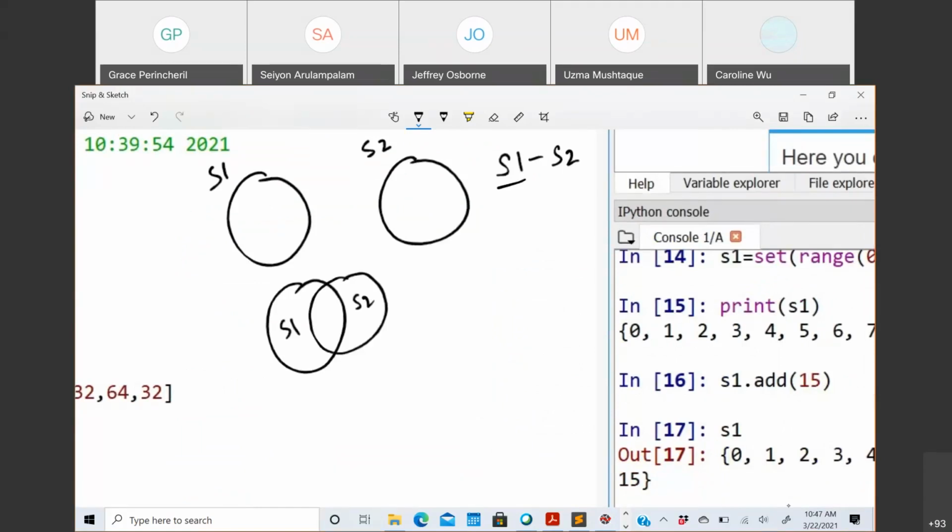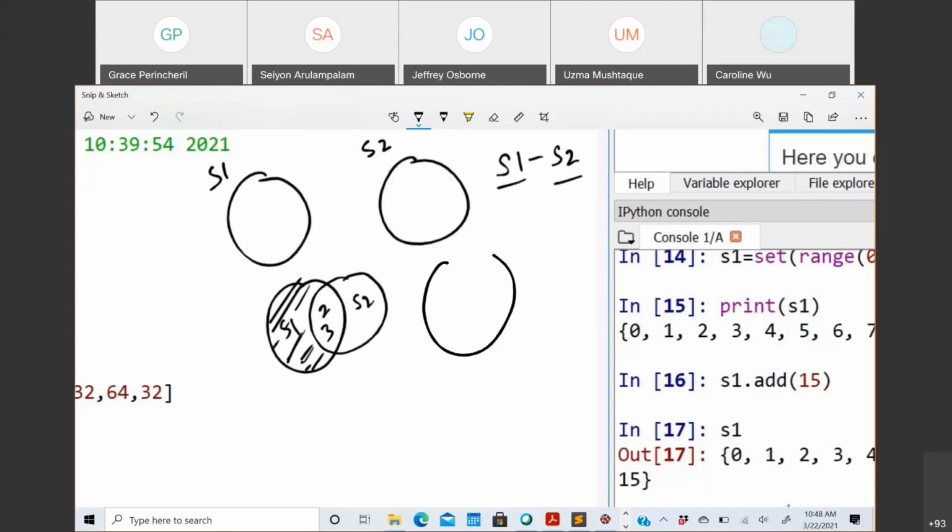And so when I'm doing S1 minus S2, I'm saying keep S1, but remove the elements that are also in S2, right? Or maybe if S2 completely lies inside, then I'll be removing those elements only, right? So if there were a few elements, like let's say 2 or 3 were overlapping, those will be removed from S1, and the rest of the elements of S1 will be displayed. So that's the difference.